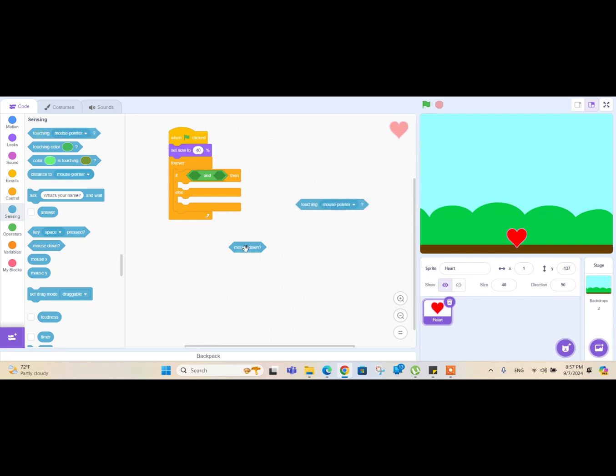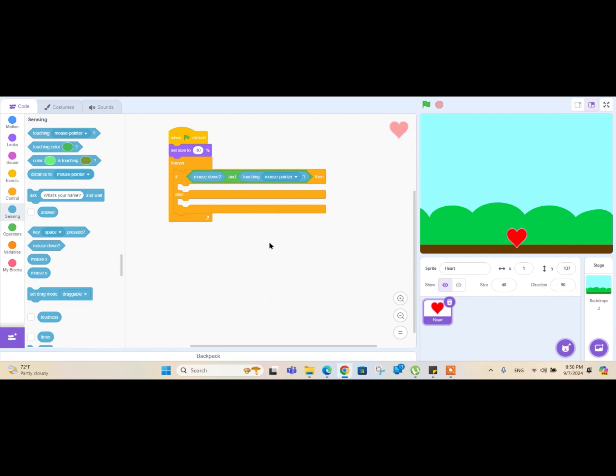Let me drag mouse down inside the AND block, and the touching mouse pointer block inside the AND block also. What this does is it is checking if the mouse is down. Mouse down means when we click the mouse, and the other one checks if this sprite is touching the mouse pointer or not.